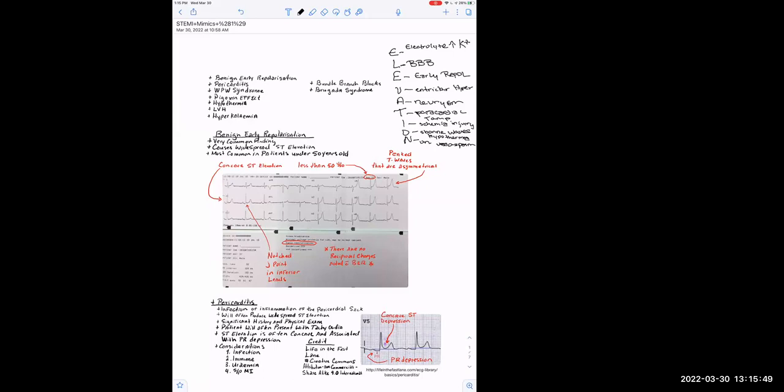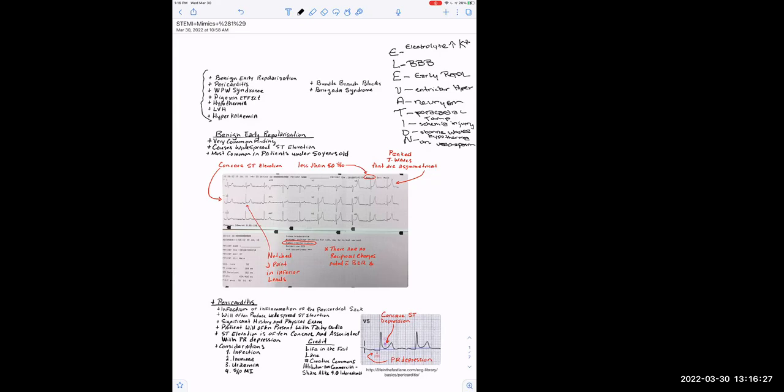The nice to know is these particular conditions that we're going to talk about in just a moment. I'm saying that in terms of real world practice and national registry. I'm not speaking in terms of an exam that Chris could give you, because I bet some of this will show up on an exam. But if you're looking to parse out the limited time that you have, the exact causes are nice to know, but the fact that other things besides acute myocardial infarction called STEMI cause ST elevation is definitely a need to know.